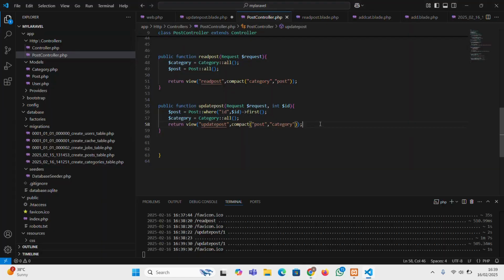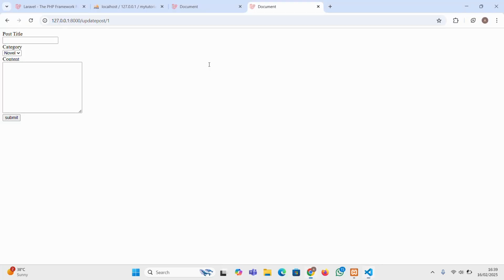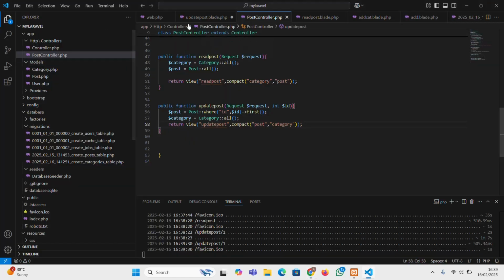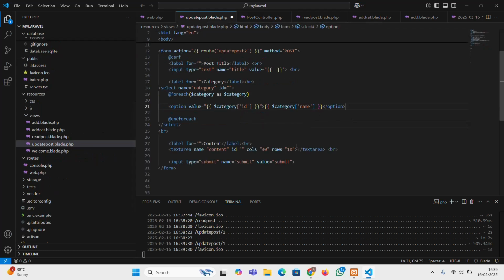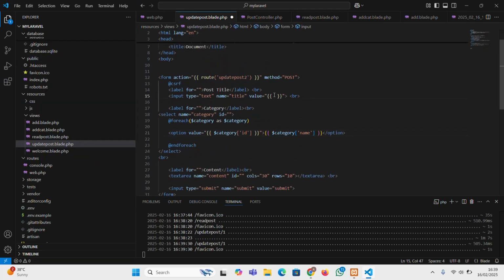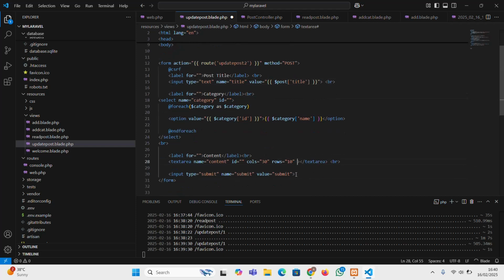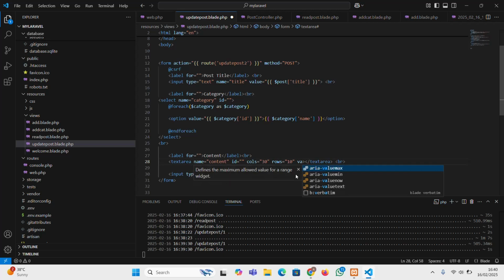So now what I want us to do here is that anytime I want to update a post, we want to prefill this place with the previous value. So I'll come back here. Then under this value, I'm going to say $post->title. Then here, the value equals to $post->content.